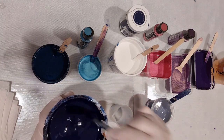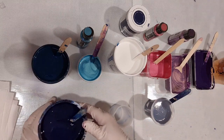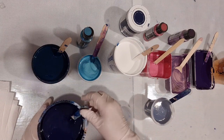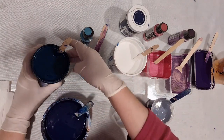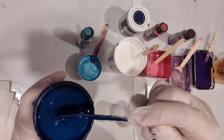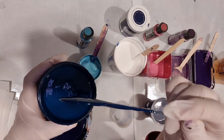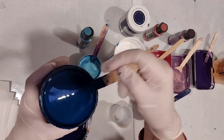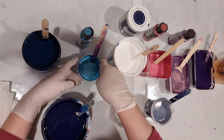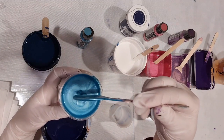And yeah, it becomes this lovely deep rich blue, and I've got them fairly thick, not hugely thick but reasonably thick. And this one here is Araldo Deep Sea, which is basically like a deep turquoise. Don't know if the colours are coming out correctly for you, but it is a lovely deep turquoise. And this one here is the Deco Art Extreme Sheen in Aquamarine.